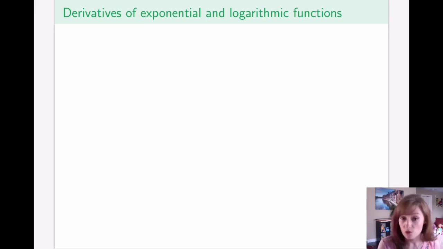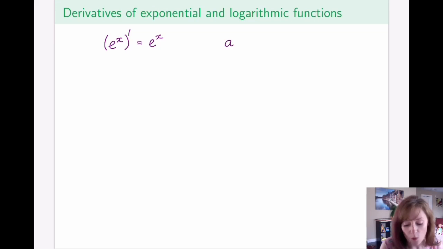I'm not going to derive the very first rule I'm going to give you, but the derivative of e to the x is kind of what makes it one of the nicest functions to study in calculus, because its derivative is simply itself. Okay, so you can think of e to the x as being a very egoistic function because it likes itself so much, its derivative is simply itself.